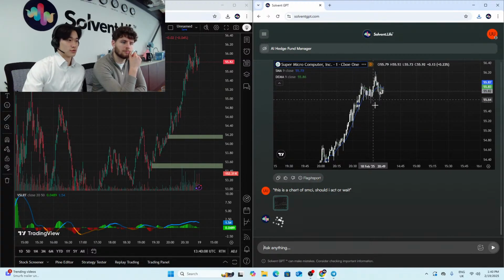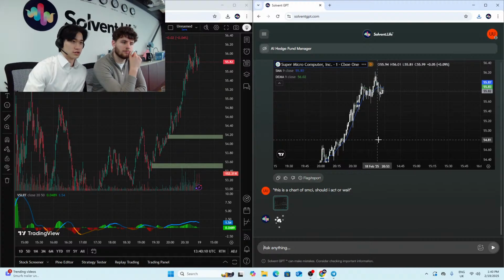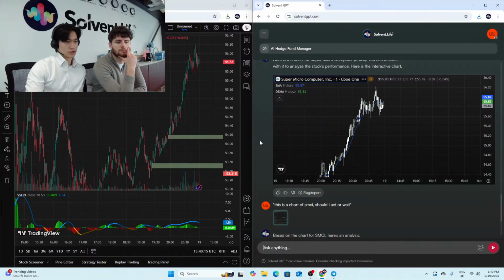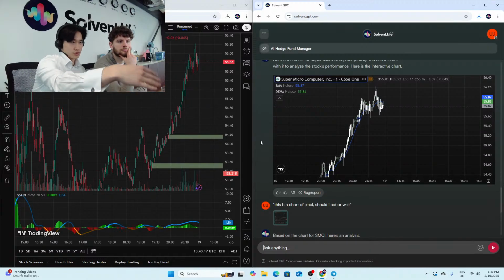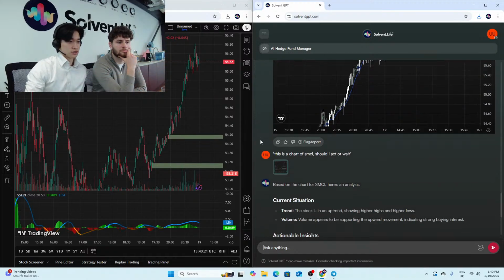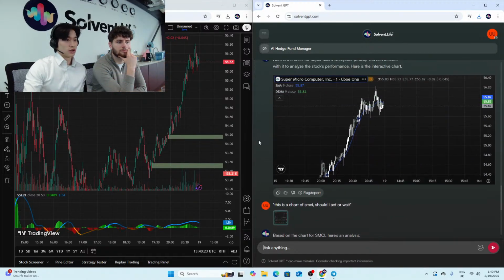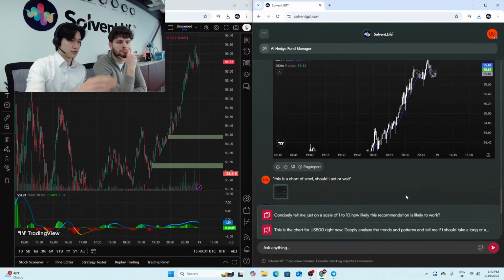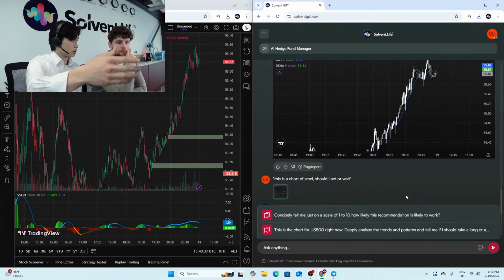And one iteration we're actually adding, Luke, is that from the GPT, from the chart that they provide, you can ask it specifically from here what trade to place. So you can just open up the chart and then ask it based on what's happening right now, should I enter or exit? And then it'll give you the suggestion. You can ask for the confidence of that recommendation. And then you can then ask follow-up questions.